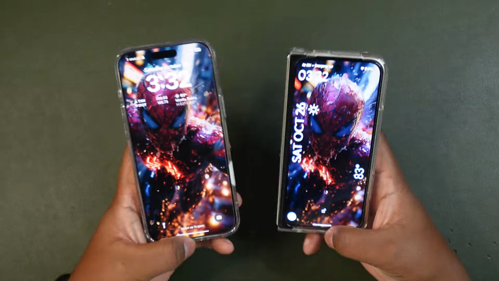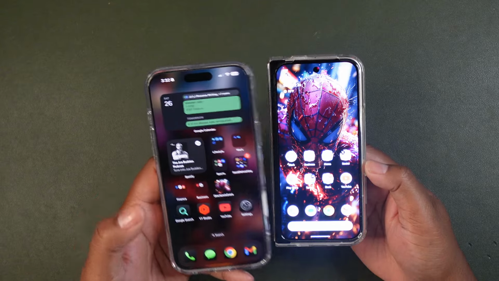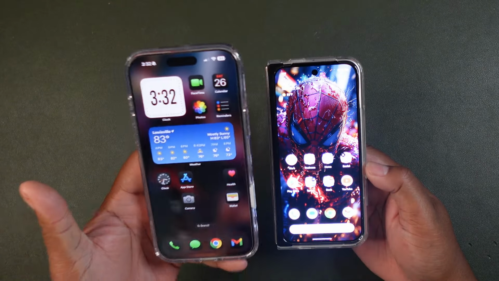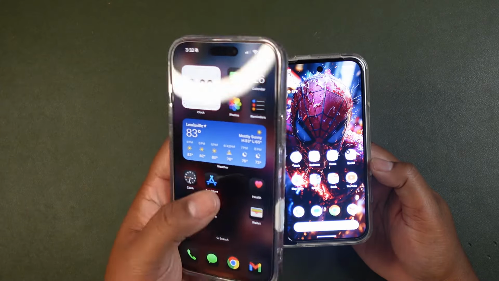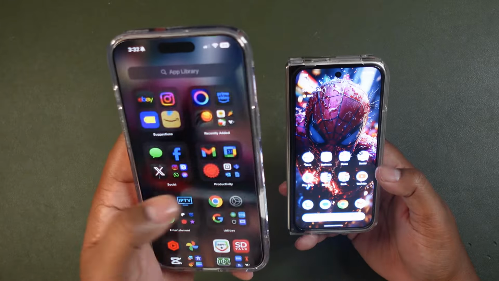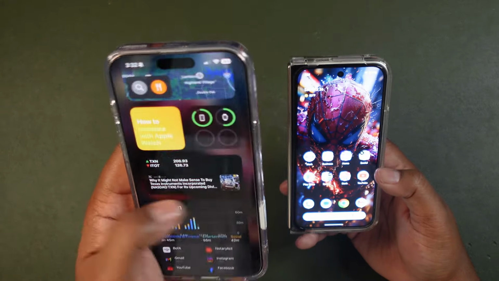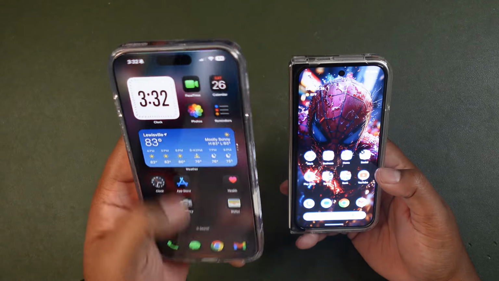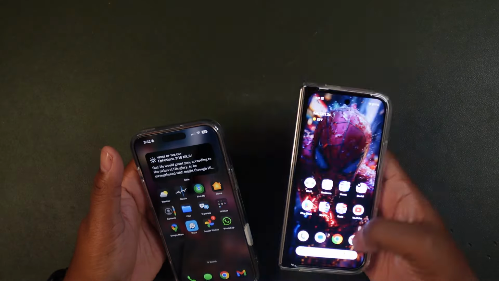Now let's go ahead and open up and look at our home screens. So this is the home screen for the Apple. So I have a customizable home screen. So I have all my icons arranged in a certain way. And as you can see, it has that 120 hertz refresh rate, I believe that's in here. So pretty cool. And then let's talk about the Google.